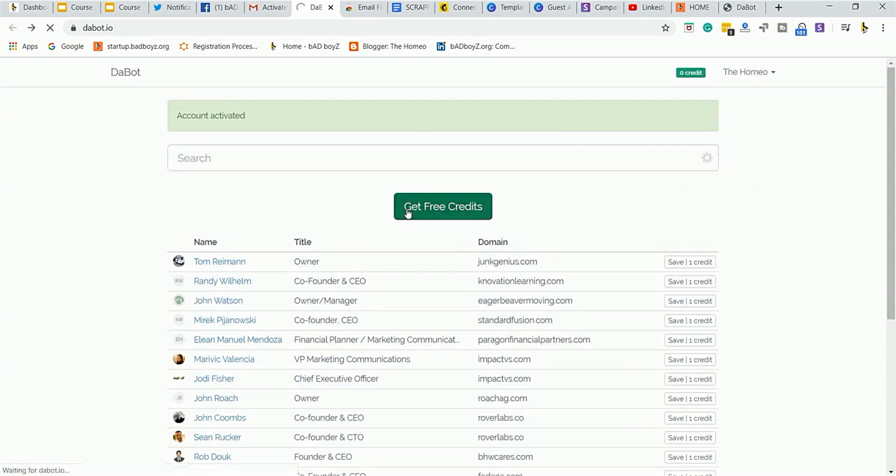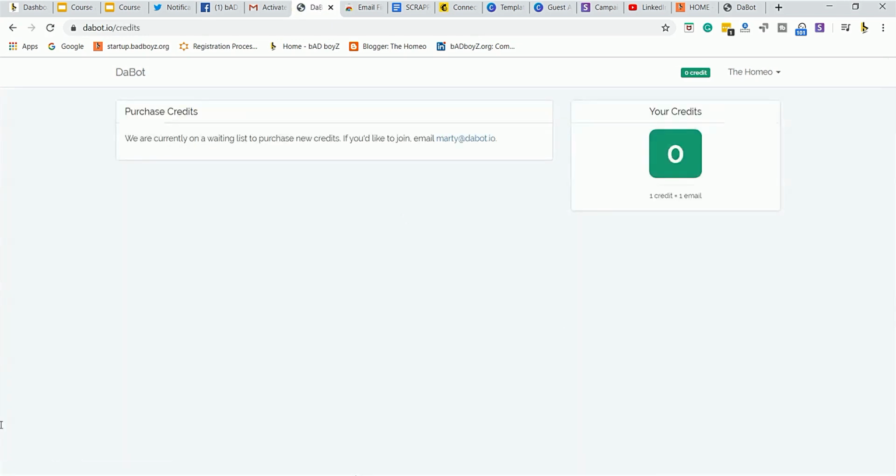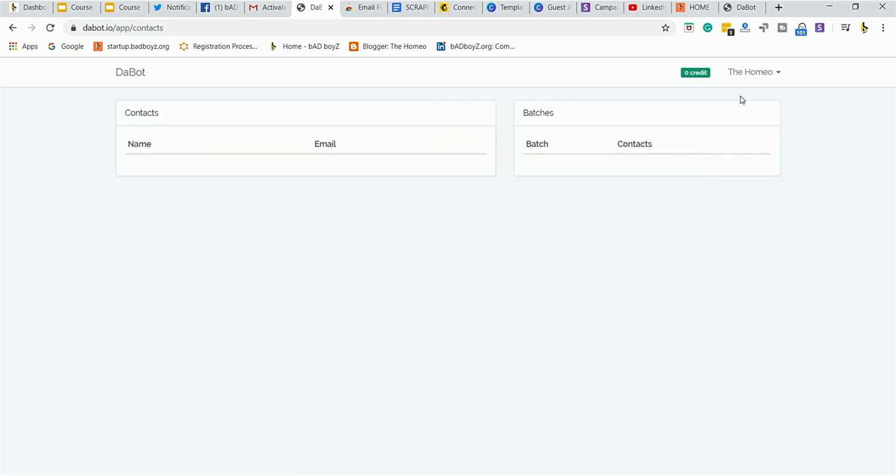What is the process to get free credits? I think the email process for the contacts, I guess the bot has changed a lot. Okay, we don't have any contacts saved here. Sorry about this tool, but I'm not sure. I think so many changes have happened.